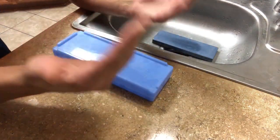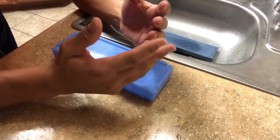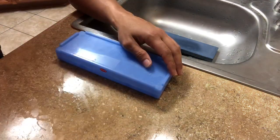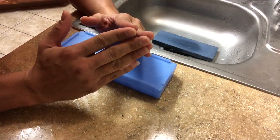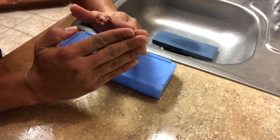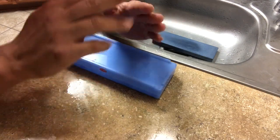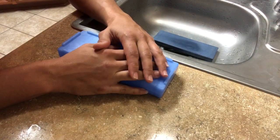So this first video is going to be the first phase when you have a knife, but this video specifically is what happens when you have a knife that doesn't have an edge formed. It doesn't have a bevel, right? It doesn't have that nice marked bevel. It's rounded off or has two bevels, so somebody took it and ground it and it looks bad.